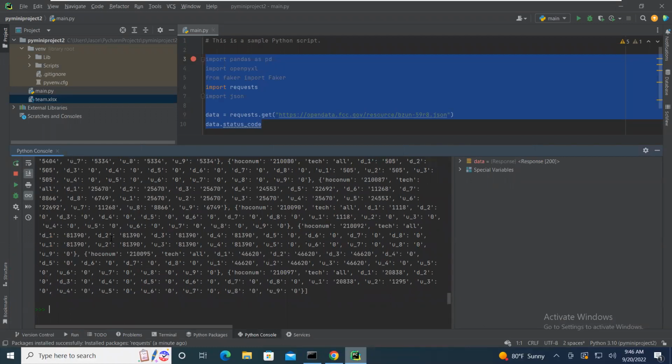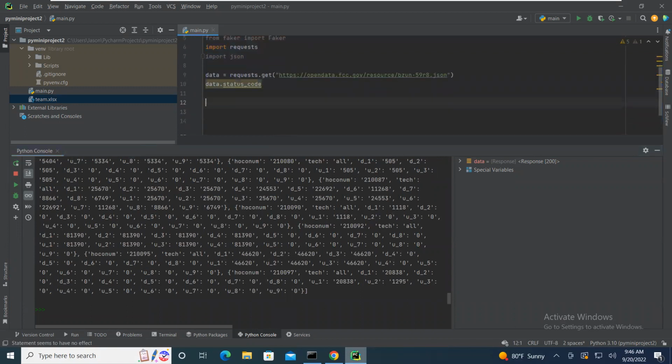So now that we have JSON data inside of there, we could say my JSON equals data.json. That will get us back there.